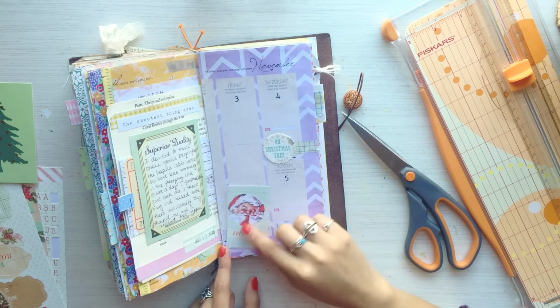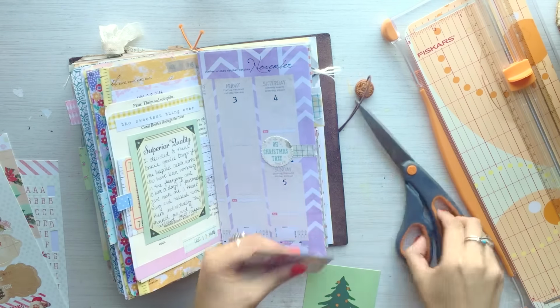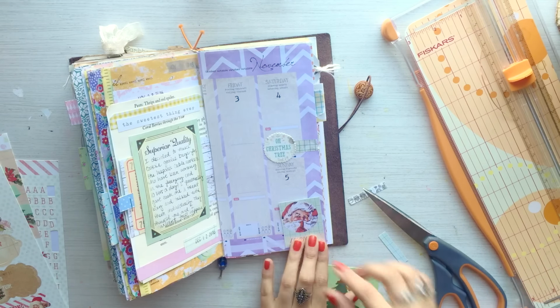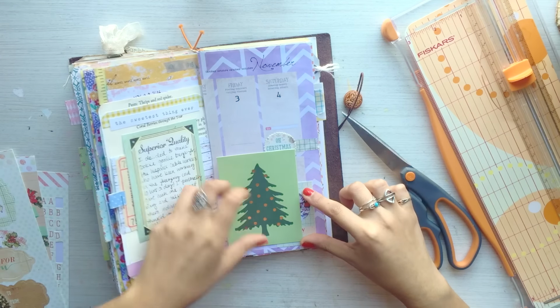Good golly gee. I mean, I could glue this on the 14. Let's make it smaller. Add a strip of paper to cover that up. And then, I don't know.